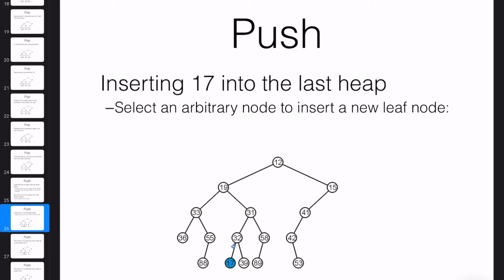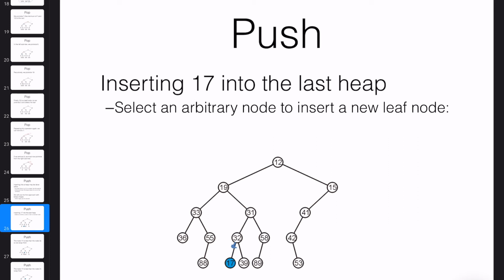Later on, I will tell you, because when we are implementing, we cannot just take any leaf node position. I will show you how we find the position to insert the item. But for now, just to get the idea, just assume that we find some leaf node position and insert that item. So 32 didn't have a left child, so I'm going to insert 17 there.